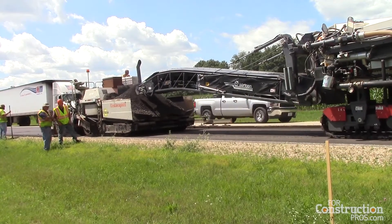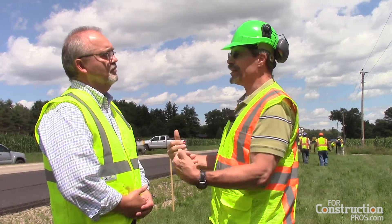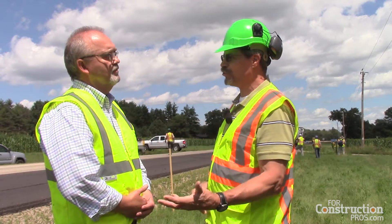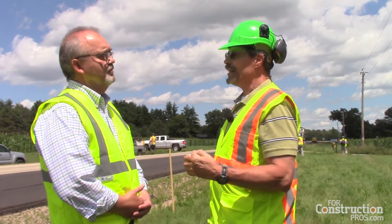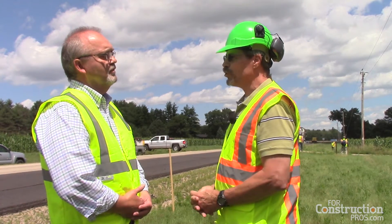It'll go down in two layers. There's a section on the road where it's just being pulverized — they're breaking up the old road, putting it back down again, and then that's going to get four inches of pavement. It doesn't quite have the same structural support as the cold in-place recycling does. This section of pavement will get two lifts of 12.5 millimeter mix placed at an inch and three-quarters per lift.